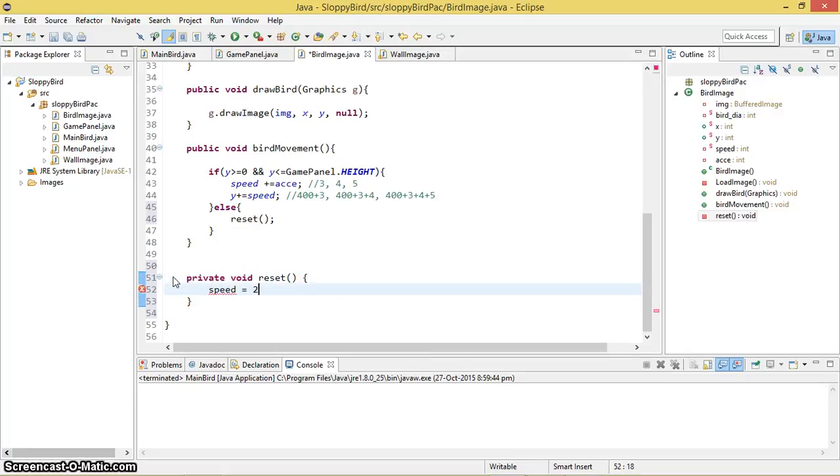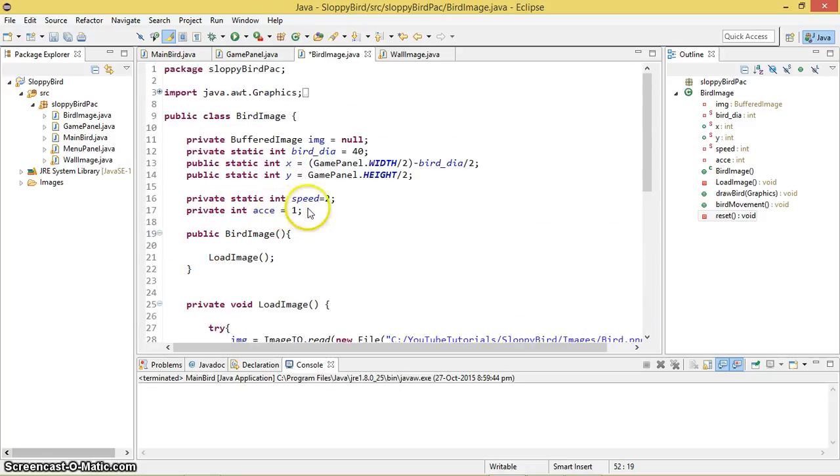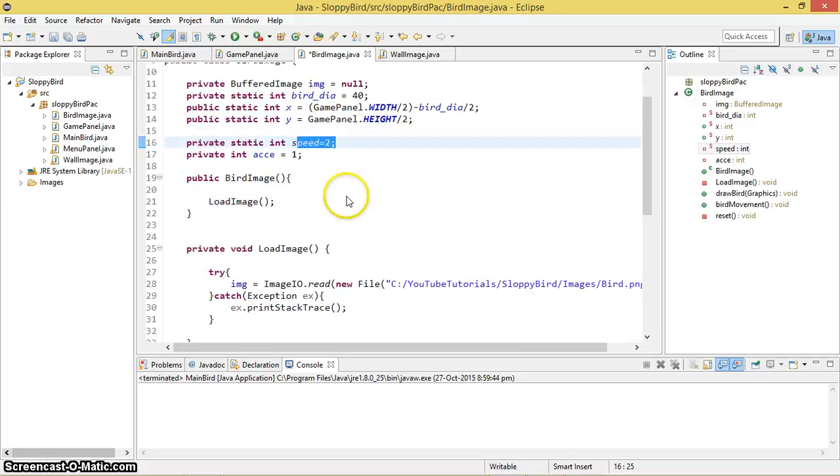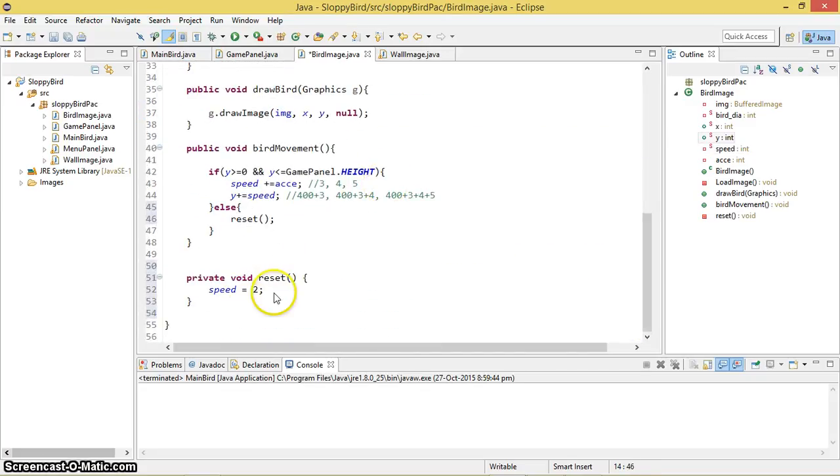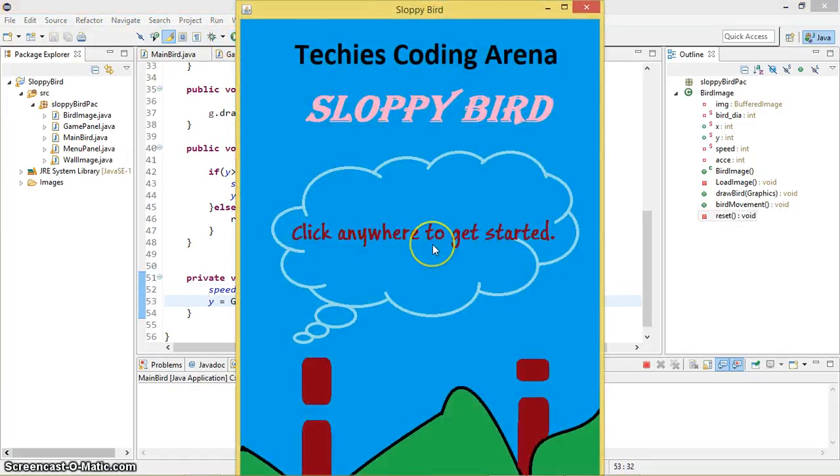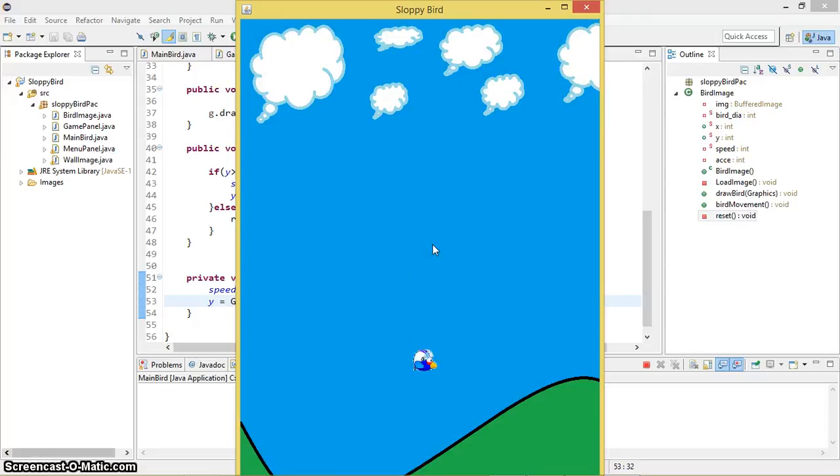I'm going to initialize the values as before: speed is equal to 2, and the value of y is going to be 400. There we go, and let's run again. If I click, yeah, as you can see, it's regenerating the value.